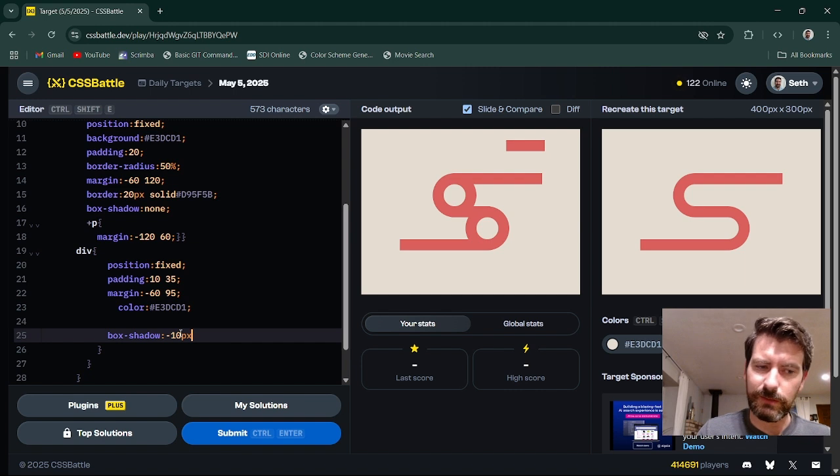Actually, it might be 0. Let's do 0 because I'm going to expand it. I might only need 0. And then negative 20 pixels. And then 0 and 20 pixels. It's way too big. Way too big. 10 pixels. Okay. Let's move it up a little bit more. 25. Next. That one. Oh yeah, I see why it's overwriting that. 30. Okay. 30, and we do need a few. Let's go a little more. 15. There we go. See, it looks beautiful.